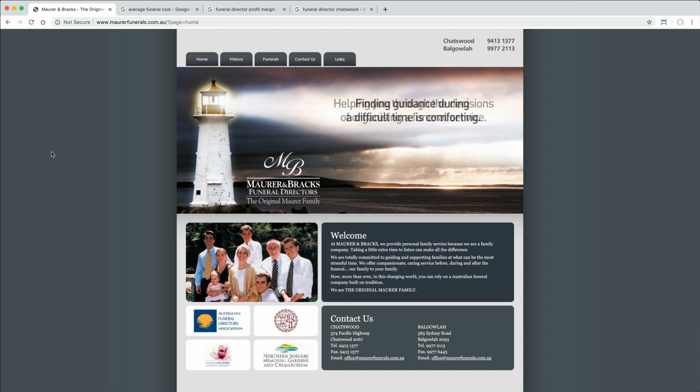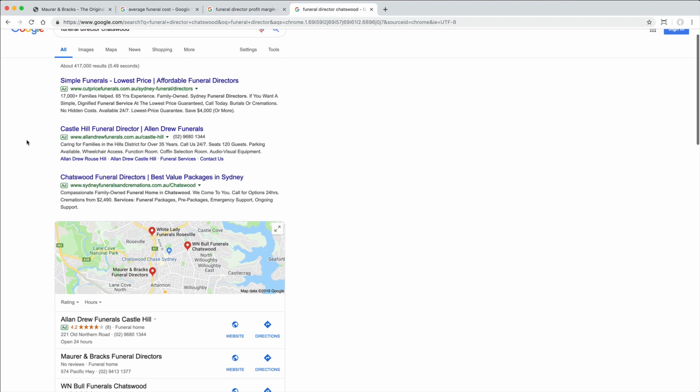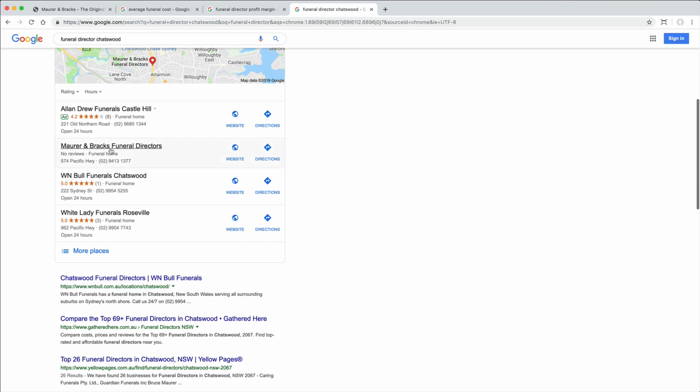It's a business, and at the end of the day, they need more clients. The other bit of ammunition that I would take in here just before you work out the price is having a look at their competitor. So when I do a search for their suburb, which happens to be called Chatswood, so funeral director Chatswood, this is what comes up. Get a few ads, get a map, I get an ad, and here they are here.